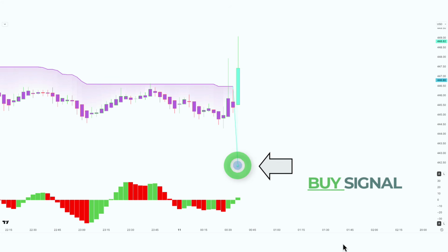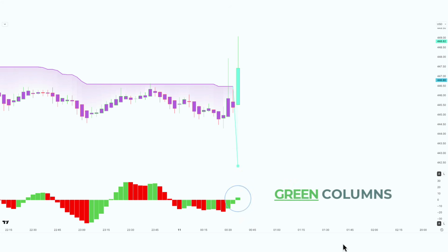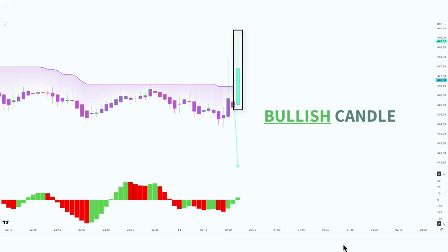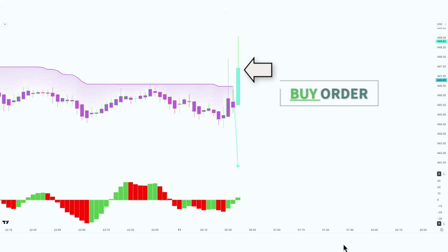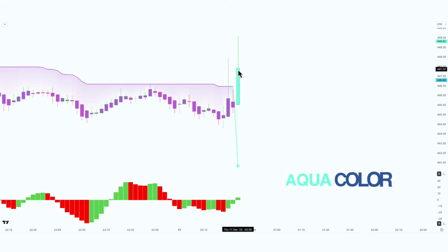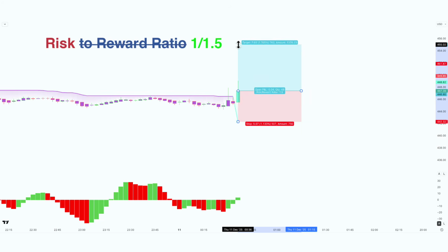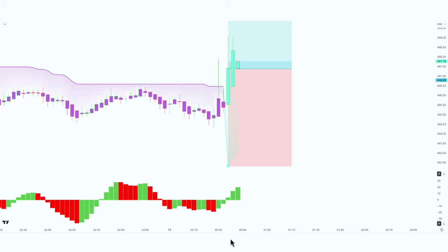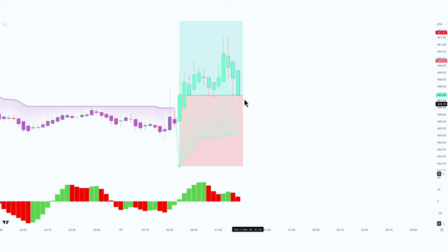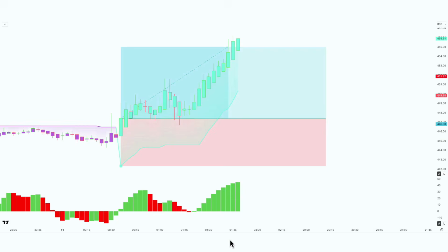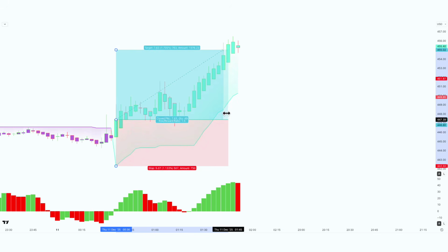Here, the ATR Supertrend circle of this indicator is a buy signal. Here, the Tighten Distance indicator shows green columns. Here, the market has made a bullish candle to give confirmation. So all our conditions are being fulfilled, so we are placing an order to buy. Our stop loss is to be placed at the aqua line, and the risk-to-reward ratio will be 1:1.5. Let's see what happens to our trade. Our trade is running in profit. We have won the trade. Let's find the next trade.